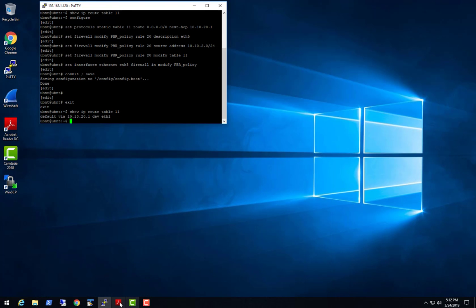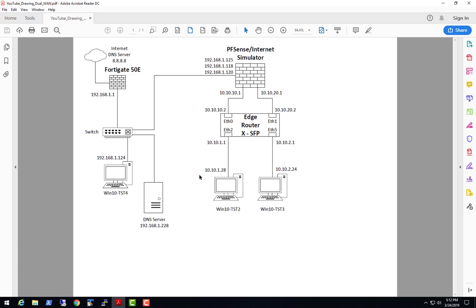So basically the way I've got this set up is I've got all traffic coming from this network segment going through ETH0, and all traffic coming through this network segment going through ETH1. And they're following the paths on the way out. So now I've got dual wide area network set up and dedicated paths on my router. Now obviously this is not load balancing, this is not failover. I don't have any routing set up so that if one fails it's going to go to the other, or vice versa.